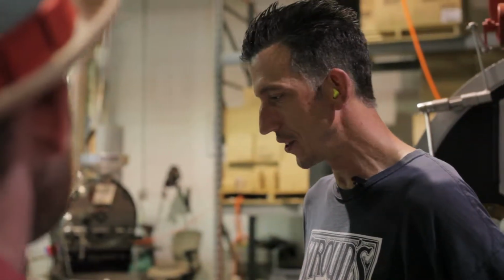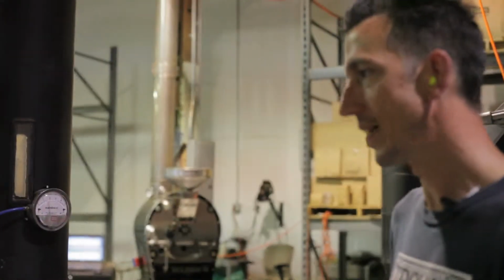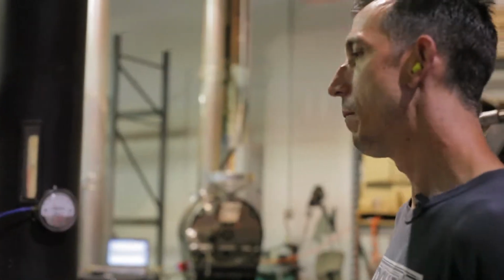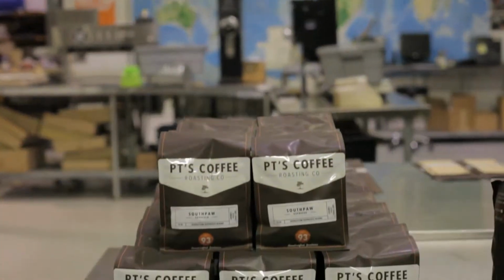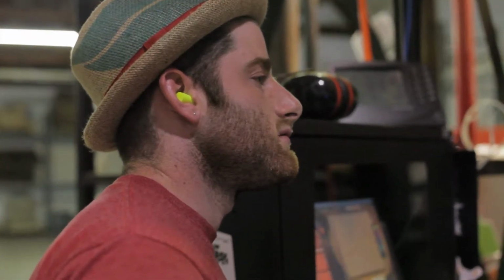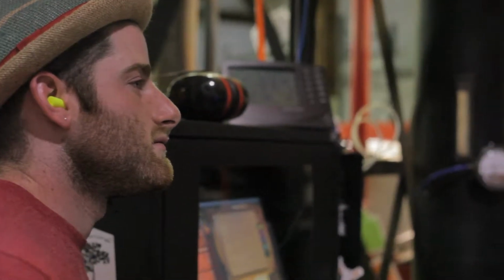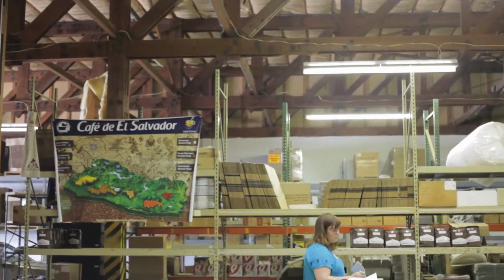Now, out of those original relationships, we maybe have 3 that we're still bringing coffee from. We have continued as a company to look into emerging producers and people that have an eye for quality like we do and are willing to try to do things that are outside of the tradition of their country a lot of times. I can remember when you would tell somebody from Panama that you would like to try their coffee natural and they would look at you crazy. And now you can see a lot of naturals coming out of Panama, even geishas that are naturally processed.